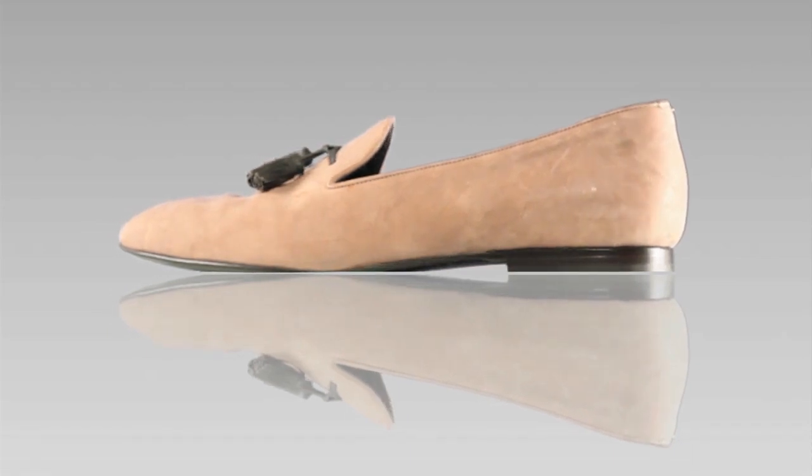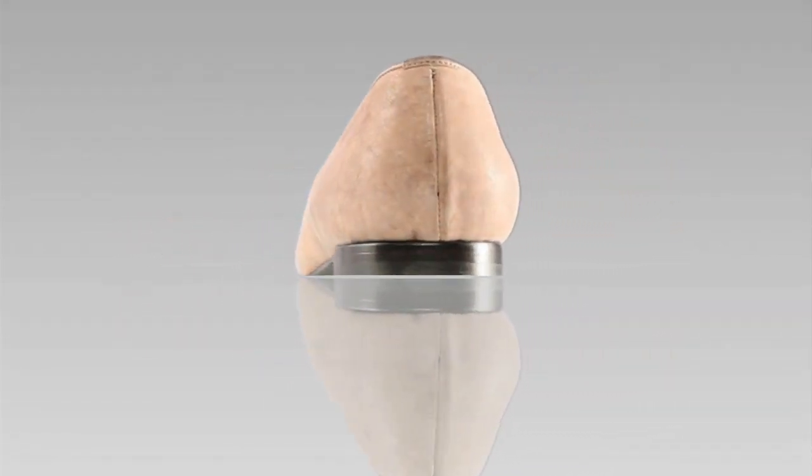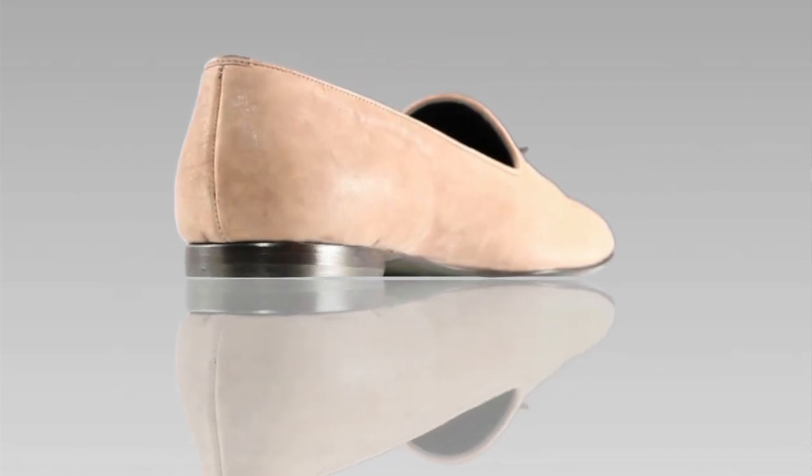To add to this look we have some Zanaco shoes, which are authentically Italian. These specific ones are called Elio Plumbeo and they retail for £310. Zanaco is well known worldwide and has a signature blue sole, which is very nice. When you're wearing Zanaco, they're very easy to wear — even when you've just bought them. Most shoes you need to break in, but these don't hurt your feet at all; you can be on your feet all day and feel good.